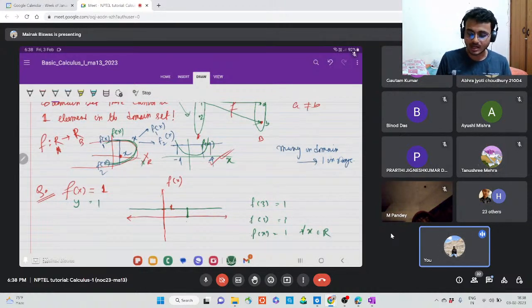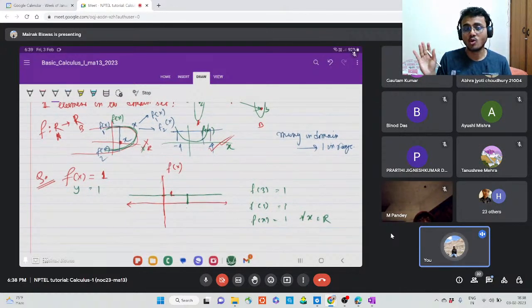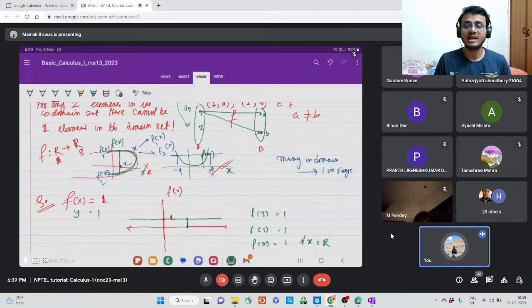Yes. But as I told you, there can be cases in which you have all the numbers pointing to a single value. So this is a very drastic case, which I'm just naming an all-to-one function, for example. So it's also a many-to-one function, right? Yes, sir. So all values in the real number line are pointing to 1.